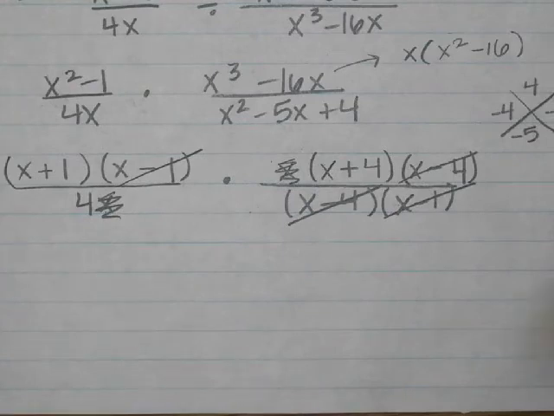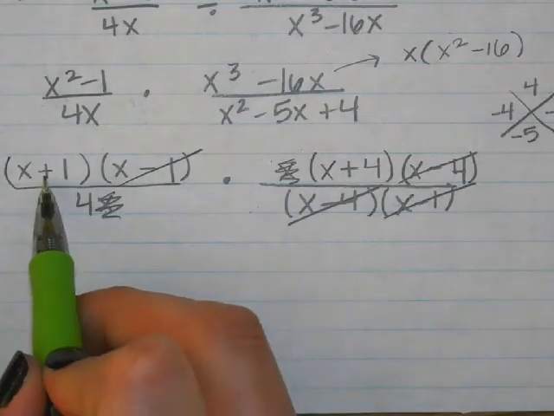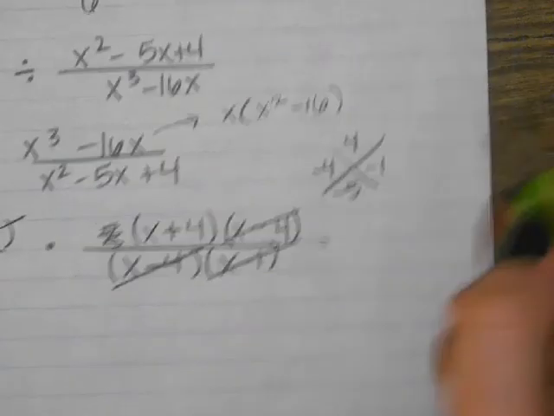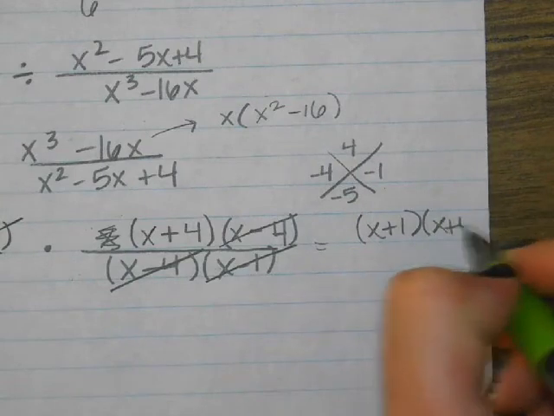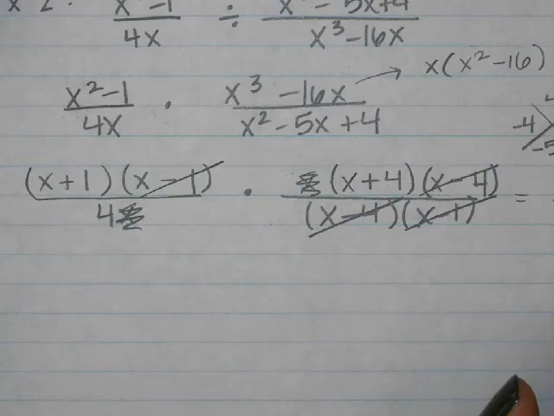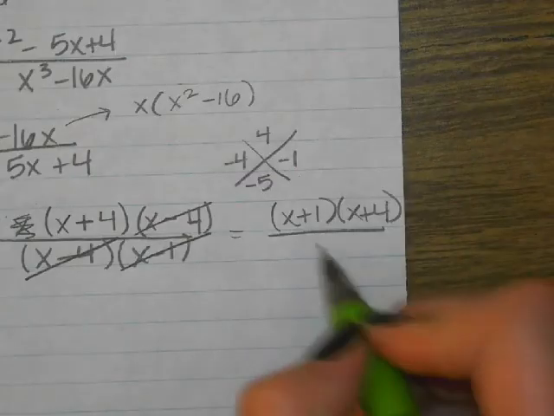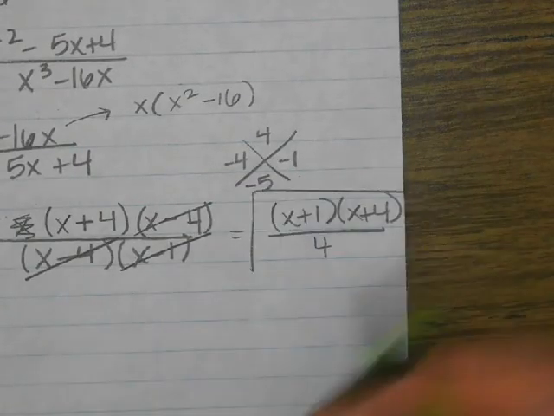We're gonna rewrite it. X plus 1 times x plus 4, x squared plus 4. You actually typically don't have to multiply those out once you're done. Oh, x squared plus 5x plus 4. And then what do we have on the bottom? 4. We are going to call it good right there. We're going to be like, yep, done.